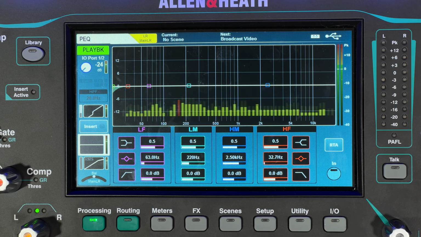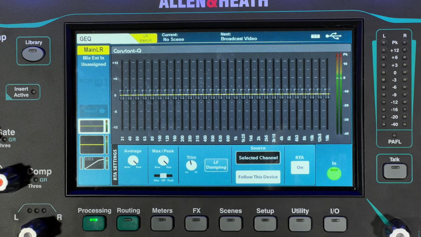Moving on to channel processing. I've noticed that if the input signal drops below a certain threshold, the RTA or spectrum analyzer overlay on the EQ page will just completely stop. It's a little scary to watch because I think my mic or input has just died, while in fact it hasn't. It's kind of weird.